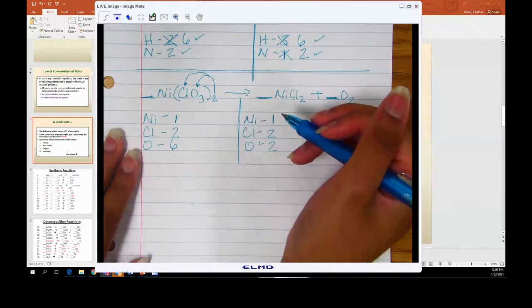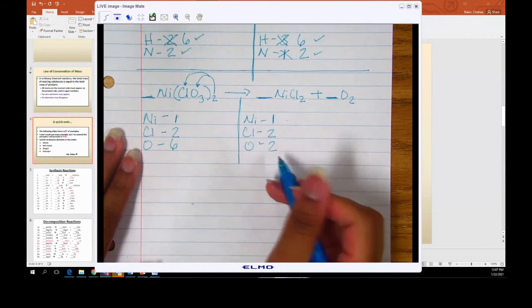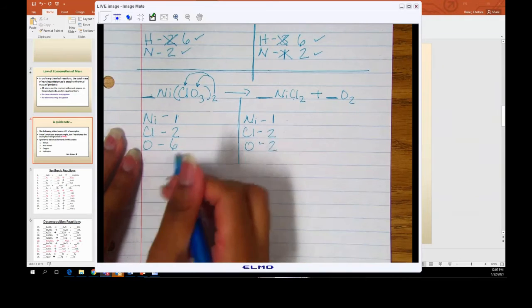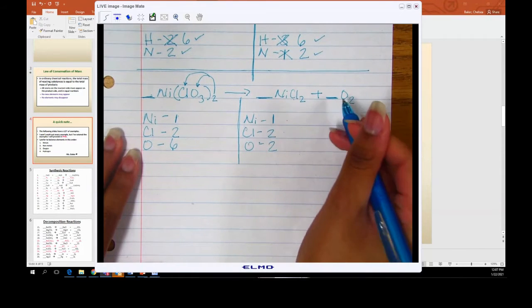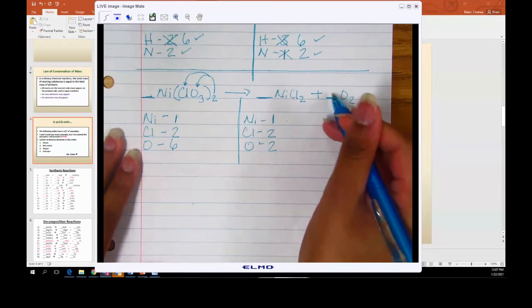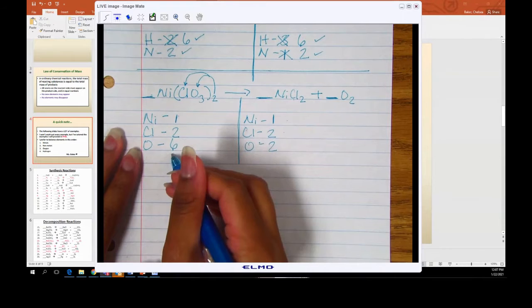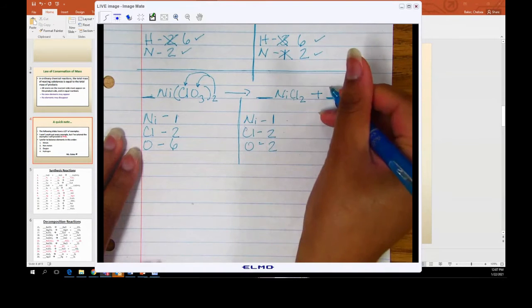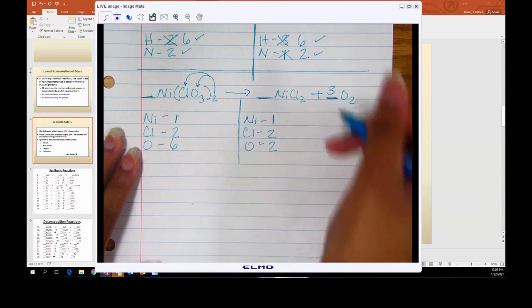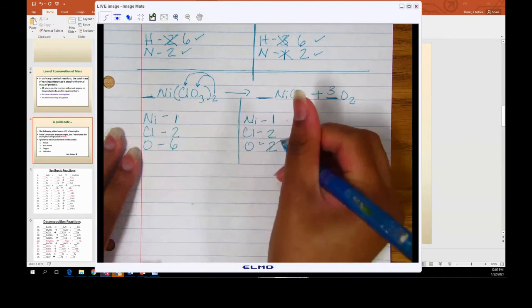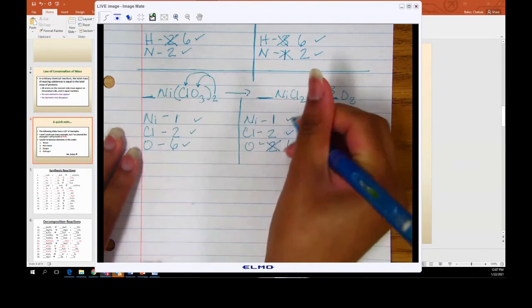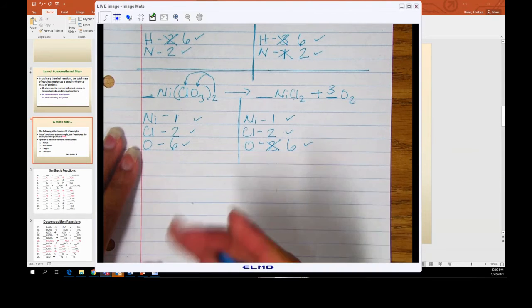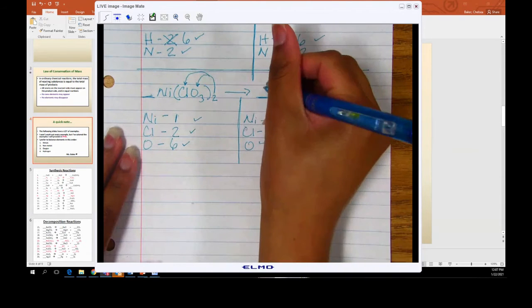If I start messing with oxygen and it changes the counts of the other elements, then I go back and reprioritize them. But here, there's 6 oxygens over here, and there's 2 here in the form of O2. So I need a coefficient that can go in front of O2 such that it times 2 will give me 6. That coefficient is going to be 3. Right? 3 times 2 would give me 6. And now I'm balanced with my count on the other side of the equation. All of the blanks that I didn't use, I'm going to place a 1.